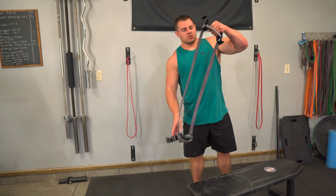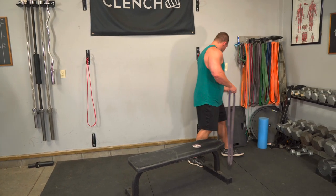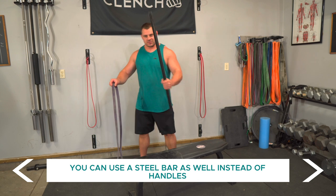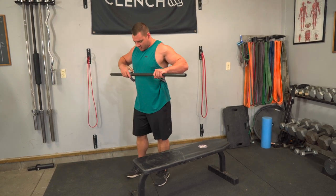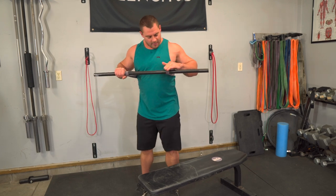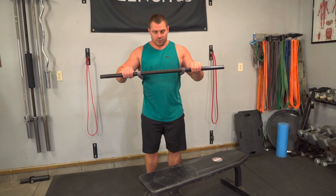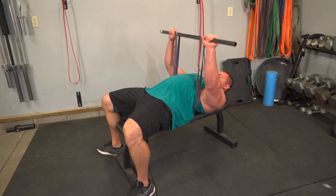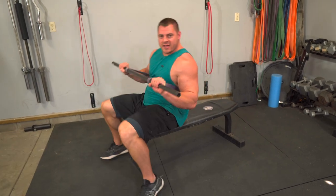One final tip: if you don't want to use the resistance band handles, you can use a steel bar or tube — something smooth that basically looks just like a barbell without the sleeves. Take that band, slip it on one side, slip it around and hook it up, hike the band up as high as possible. Put the band on the inside of your hands so that when you grip it you're at about shoulder-width — that comfortable grip. When you lay down, it's the same thing as before, but now we have a solid bar with decent tension at the bottom, squeezing those biceps into our pecs.